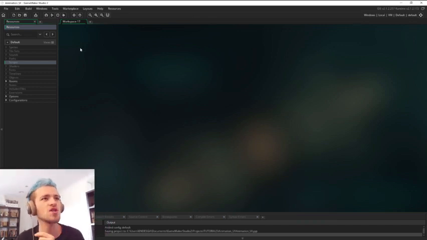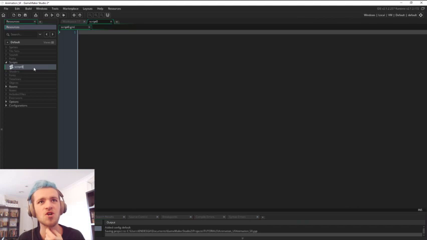Right, so you want to go to the scripts. You want to create a script. Call it anything you want. It doesn't really matter too much. You can press F2 if you want to quickly rename it instead of right-clicking. All these little shortcuts, very useful. I call mine reach tween.